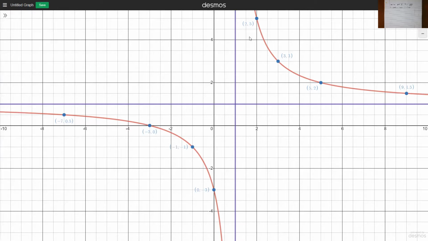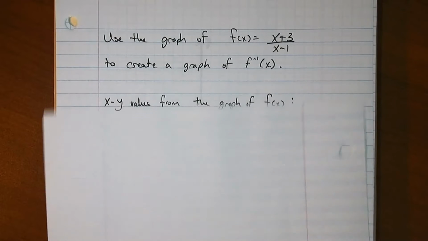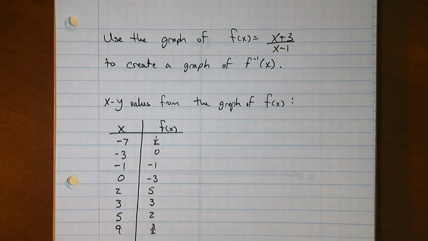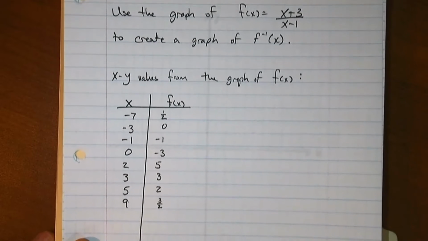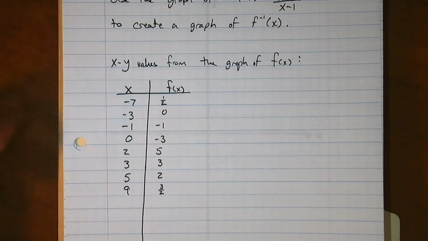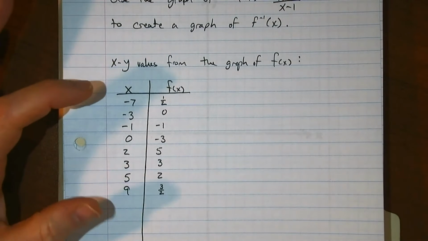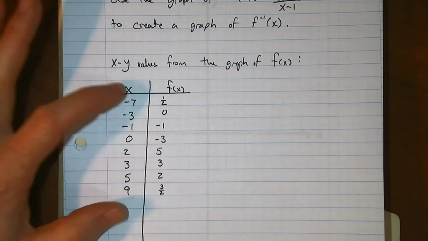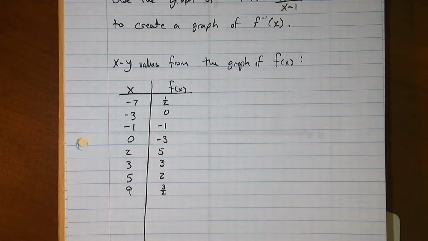To do this, the first thing I've done is copy those points from the graph onto my paper. These are the exact same points that I had labeled on the graph. Now I've got them labeled on my paper, and we're going to use this. If you do not currently have these explicitly written in your notes, then once again, I'm going to ask you to pause the video and get those written down, because we're going to use this list.